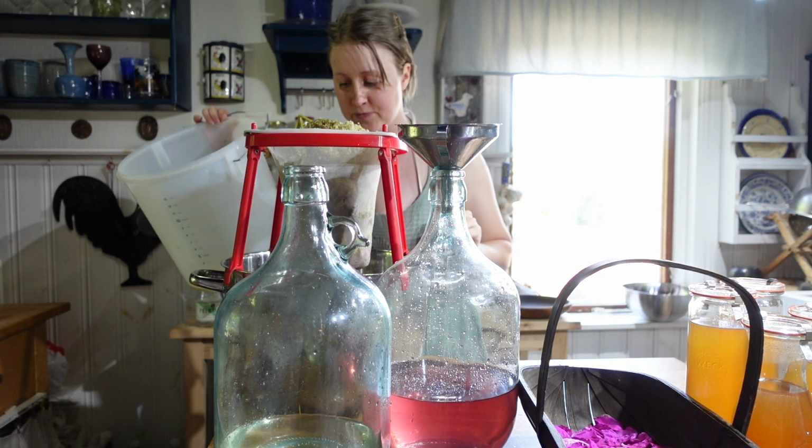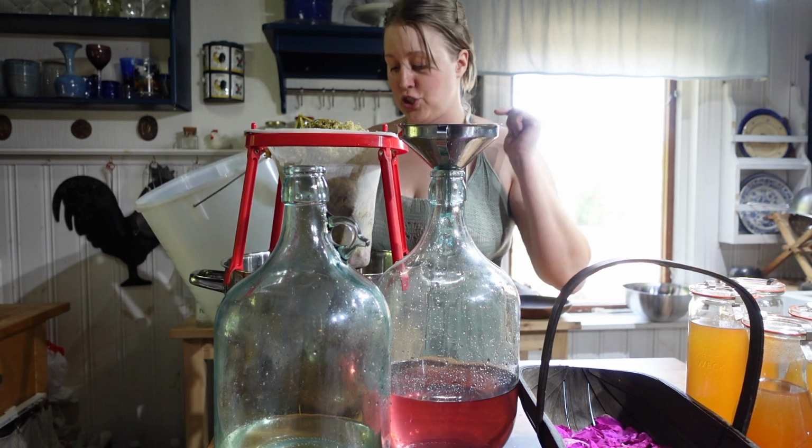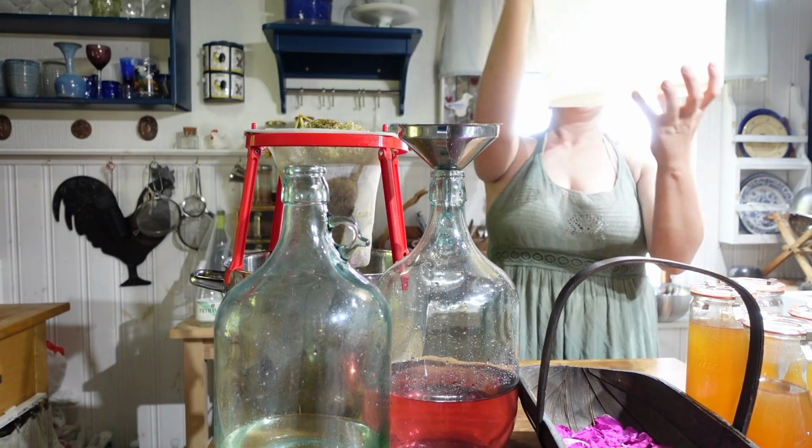Very nice. I do see that some of the little flowers got through up here, so I'm gonna strain it one more time before I put it back in the container.